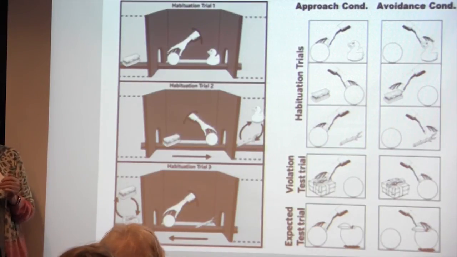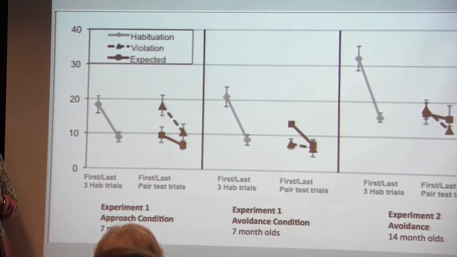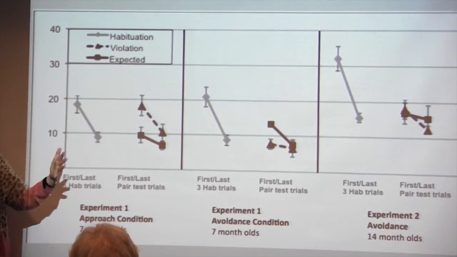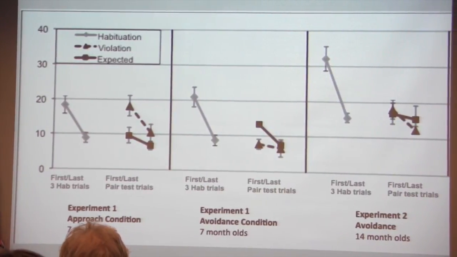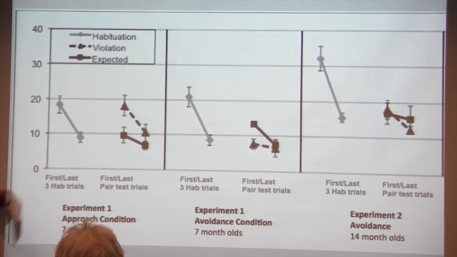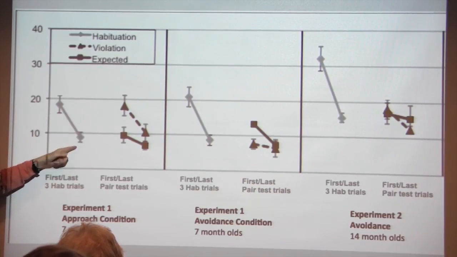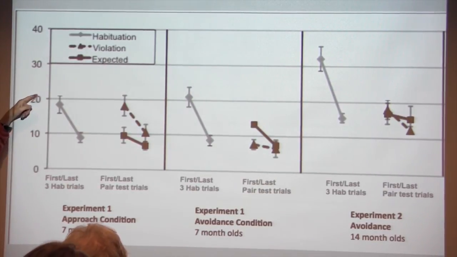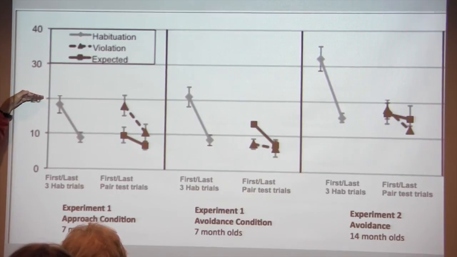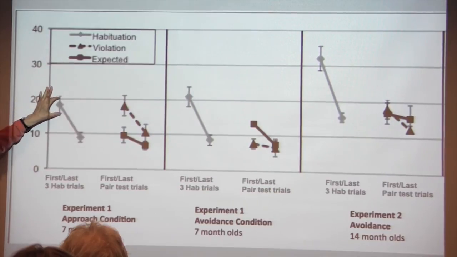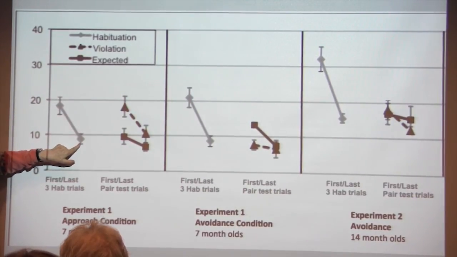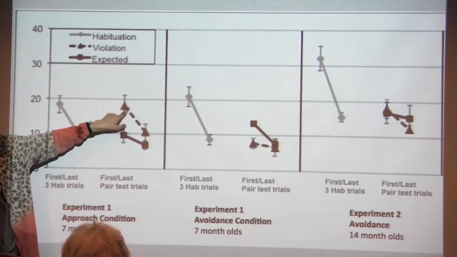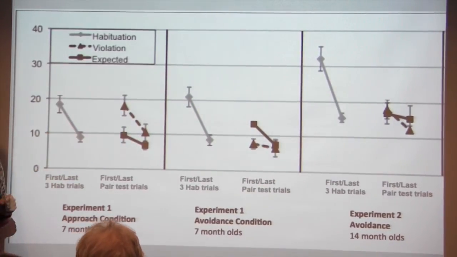So we tried it first with 7-month-olds who can easily do the basic he wants X. And so this is just getting bored during that period where they're reaching all the time for the ball in this case, or for the not ball in that case. What do the numbers mean? I'm going to show you. This is the amount of time they look during the familiarization trials. These are the first 3. This is after they've reached the habituation criterion. And then this is the case the very first time you show them something that breaks the pattern.